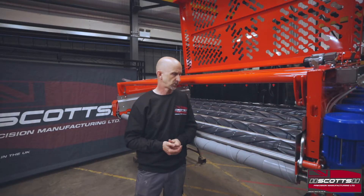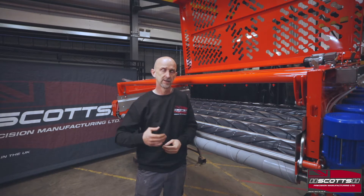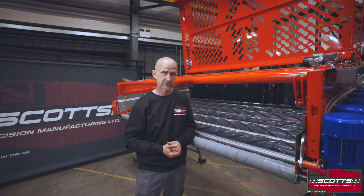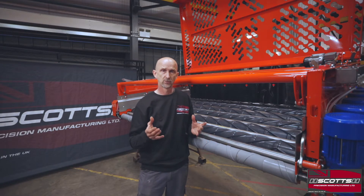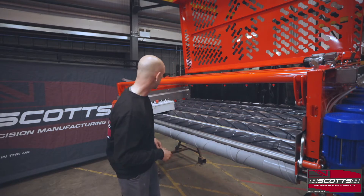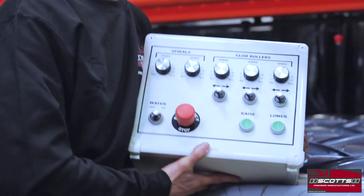How do we control the machine? There's quite a lot going on and it can be overwhelming sometimes with the amount of adjustments we've got. The idea of the tutorials is to explain things step by step and really how to get the best out of the machine. The basic things we need to learn in the first instance is what does what — what changes speeds, what lifts things up and down. The easiest way to start is showing you our basic control system.